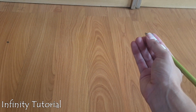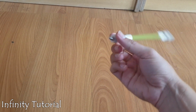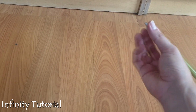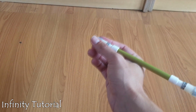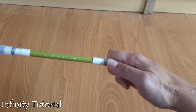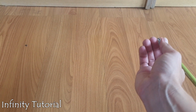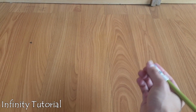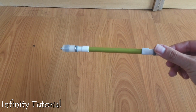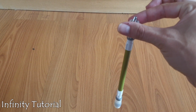Now you have to perform this movement with your finger. So you have to move your finger in this manner and make sure that the pen moves in an arch-like manner, so it does a semicircle. It has to do a semicircle. When you are in this position, you have to just drop the pen to the bottom.